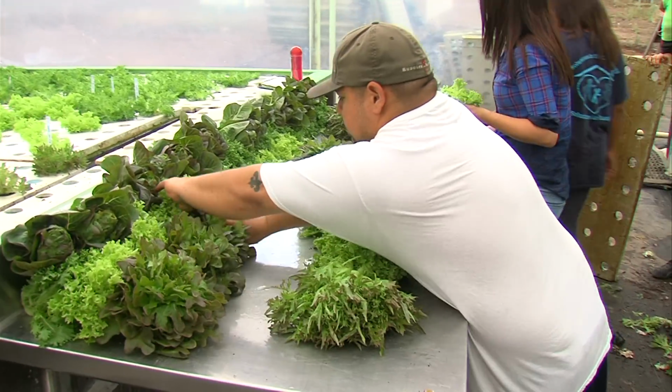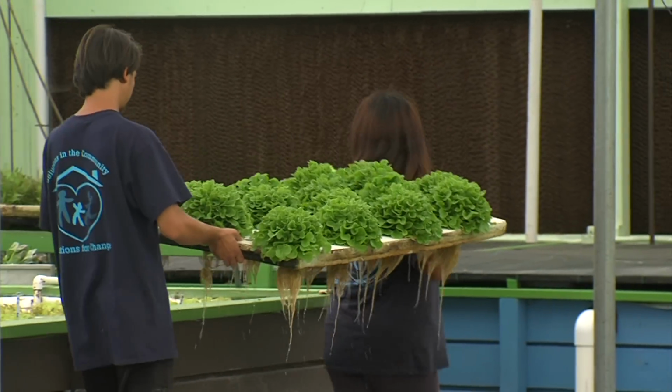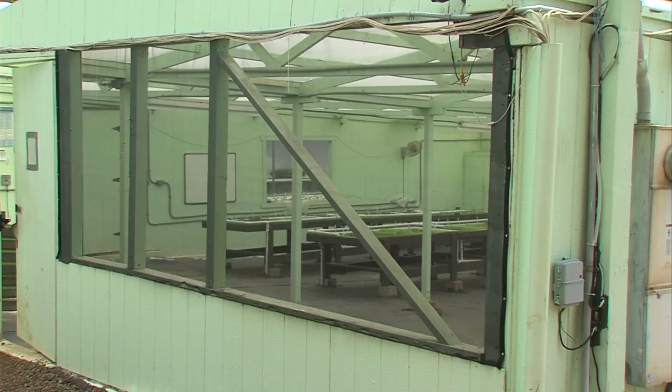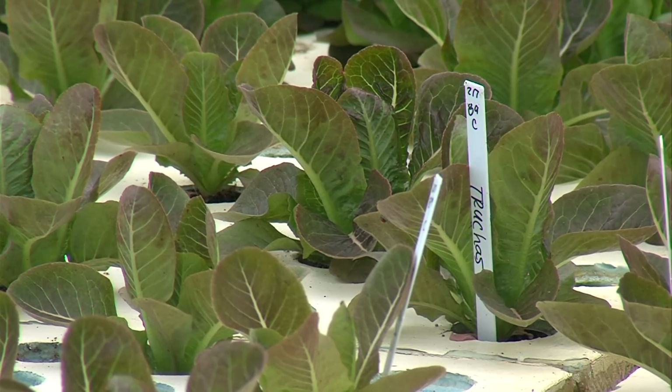100% of the people that I've ever come through here, they say, I'm doing this for my kids, and they find themselves along the way. Solutions for Change hopes the farm will eventually make money because the facility currently has to rely on grants to pay operating costs. They're focused on an impending expansion. Increasing scale could grow revenue enough to create a profit. That money would help fund the group's efforts to end family homelessness.